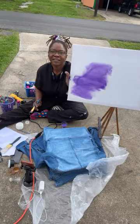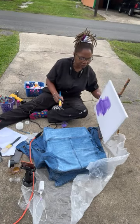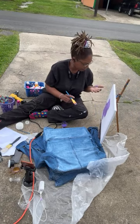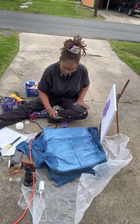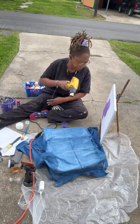Okay, so that's what I did. And I'm going to let it dry, so I'm going to put the heat gun on that so it can kind of hurry up.